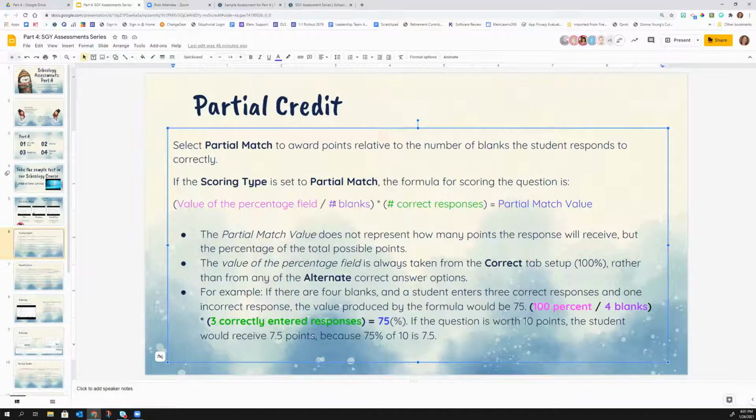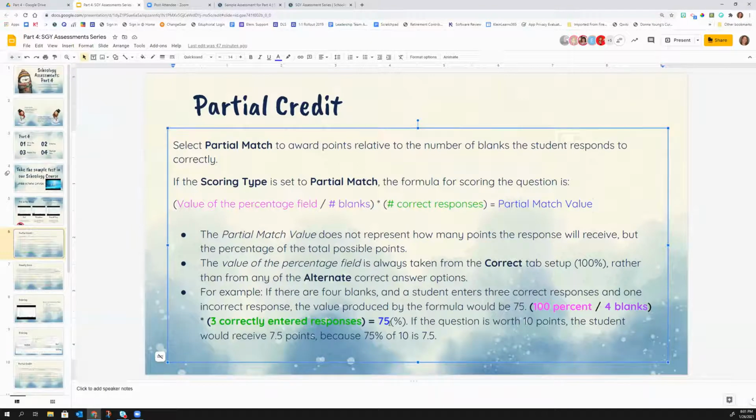So in the case that I just did, I had 4 blanks. Okay, and then you times it by the correct responses that the student got. So however many correct answers the student got is right here in this little green text. So if you look down here at the last bullet point, okay, they got 3 correct responses.